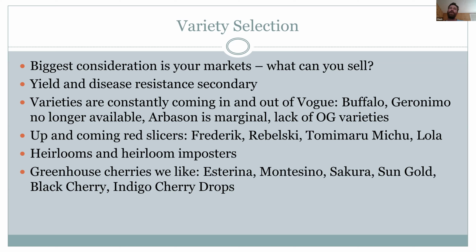And now there's also a number of heirloom imposters, I call them, which are basically hybrids that you can buy through Johnny's, and I believe High Mowing has them now too, that look like heirlooms, but they're not, and they're more bred for greenhouse conditions. So you're going to have higher disease resistance, better yields, I think, and they look like heirlooms. They probably don't taste quite as good as heirlooms, but I think you'd have to have a fairly discerning heirloom aficionado to tell the difference. So for your average market goer, I think you can get away with growing those for people who want heirlooms, but you might struggle to grow heirlooms inside because they are a little more finicky.